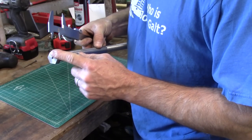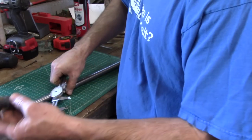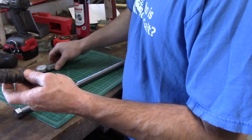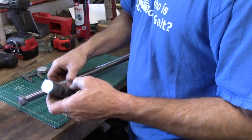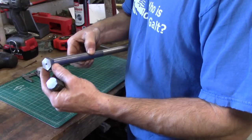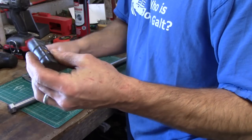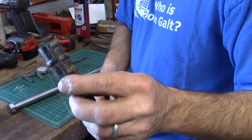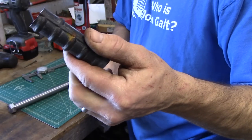So my bolt head finished is actually wider than the ribs on this. So yeah, that's pretty cool. As a proof of concept, I can make a bolt shoulder just by upsetting. But I'm going to use this little piece that I cut off to make a nut. And I'm going to use my press to upset this one. So let's see how that goes.